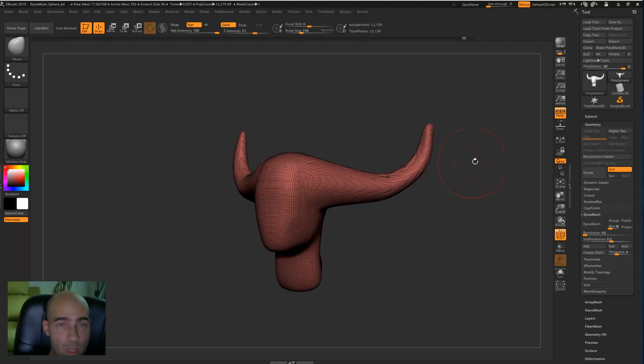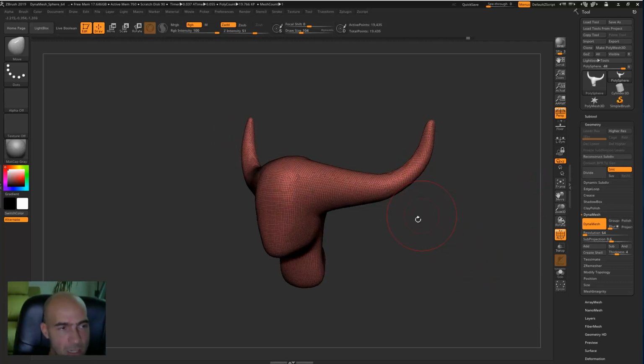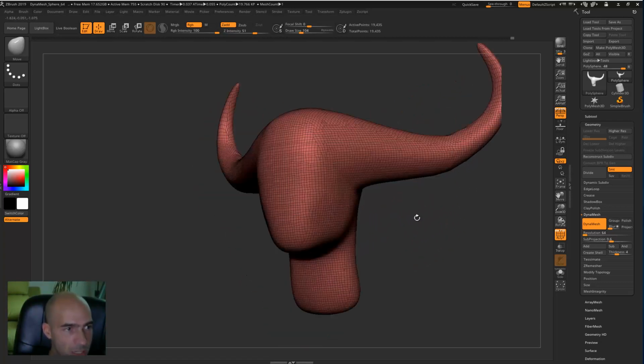So what we can do here is just Control. Now I'm clicking Control, and my pointer, you see, it's set mask. So I will just drag a mask outside my object and just release. Drag and release. And it has to make Dynamesh. But our Dynamesh, I think it's disabled. Yes, it's disabled, so it won't be making it. So I enable Dynamesh, and you can see it's happening. But if you don't want to press this button every time, which is, I don't ever want to press it, and I never press it.